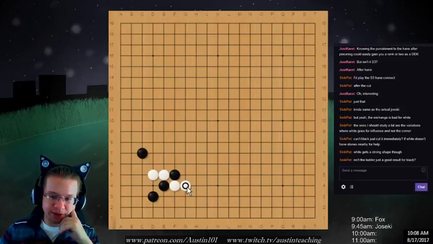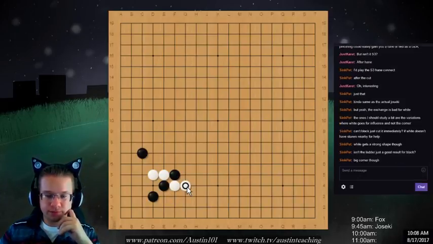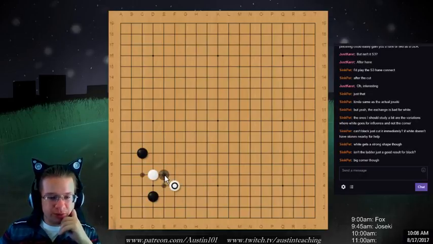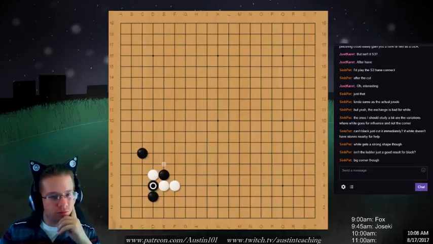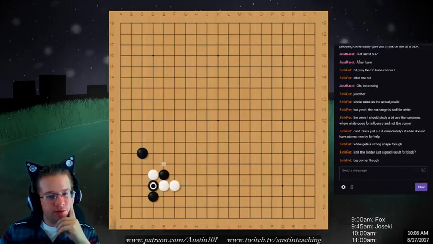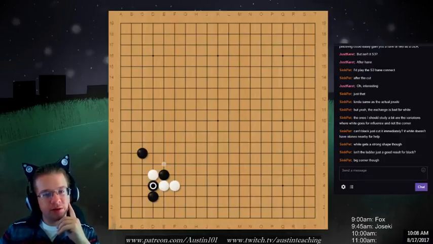This is pretty much the same thing. I don't think so. I mean, it depends on how the board looks. Here, I'm gonna just check Josekipedia. So, approach that. No, not that. Oh, there we go. Diagonal. Cut. Ladder. Take. Doesn't say whether or not it's good for either side.